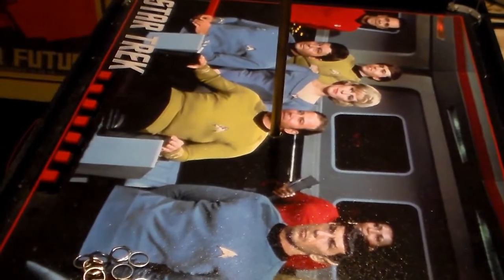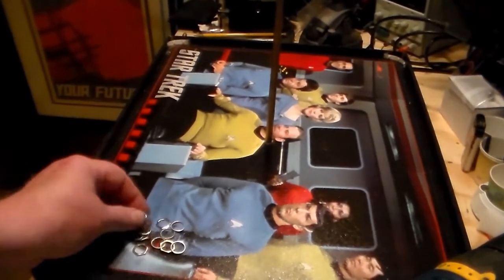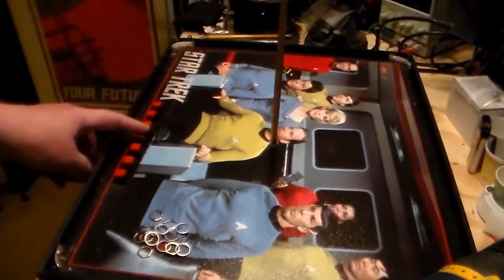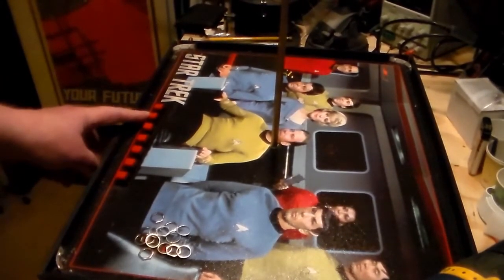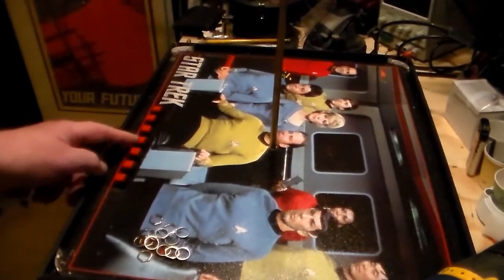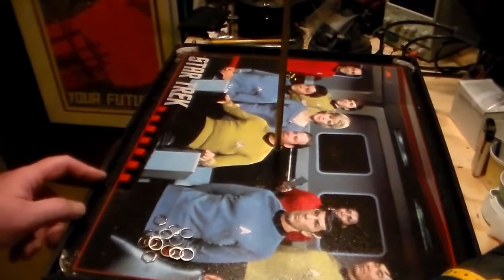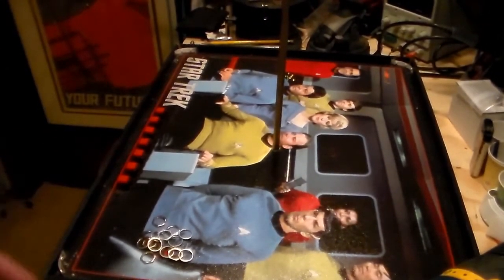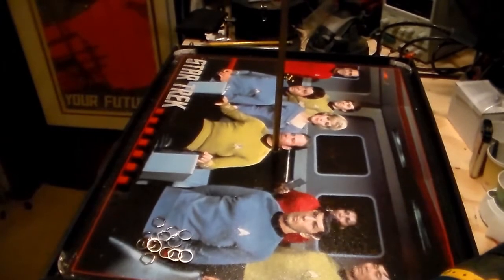I got them all in — they're set in the holes right now but not fastened. The power button is here and these others are all momentary switches. I'm going to have the power, then this one controls the speed of the engines, and this one controls the different sound effects from the soundboard that I bought from Boyd at Trekworks. I'll clean up the drill dust and then get these all soldered to wires, fastened in. I'll be back as soon as I get that done.